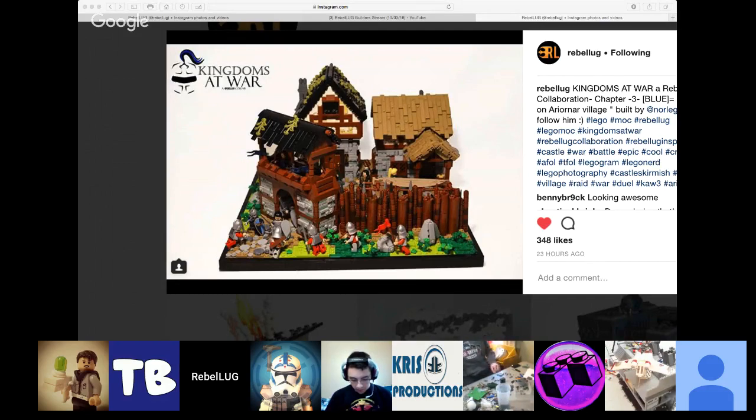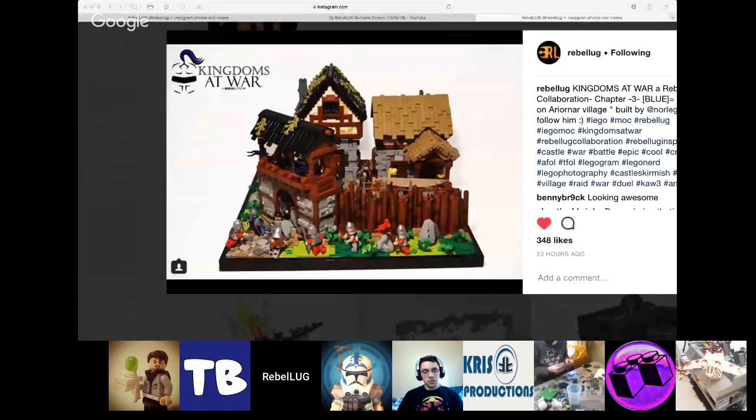I just like how throughout the collab, all the different builds have interesting, unique styles. I saw in the future mocks that people within the RebelLUG chat shared some photos, and it's cool to see how some people make their figures differently. I know that 98 CSI has really unique figures in his, and it's like you have these two warring factions, but different regions where they're fighting, which is an interesting way to look at it. I think it's a great game so far. I can't wait to see what else.